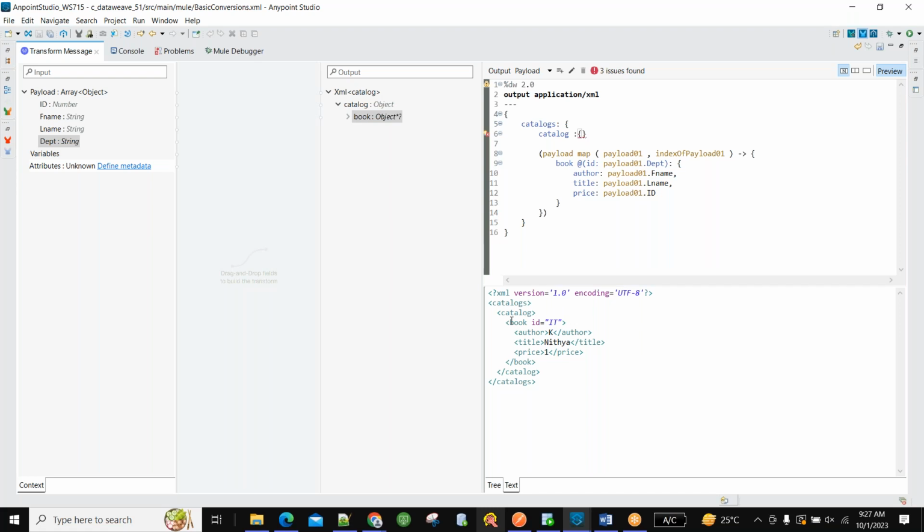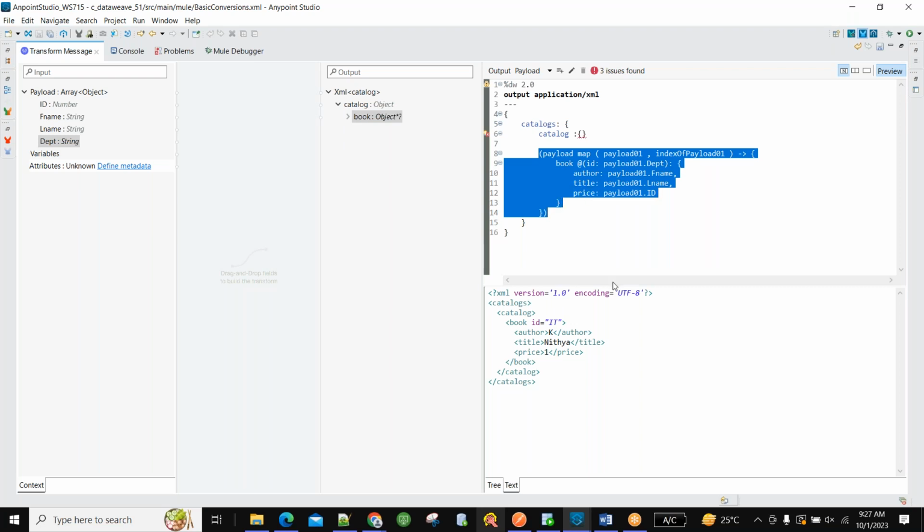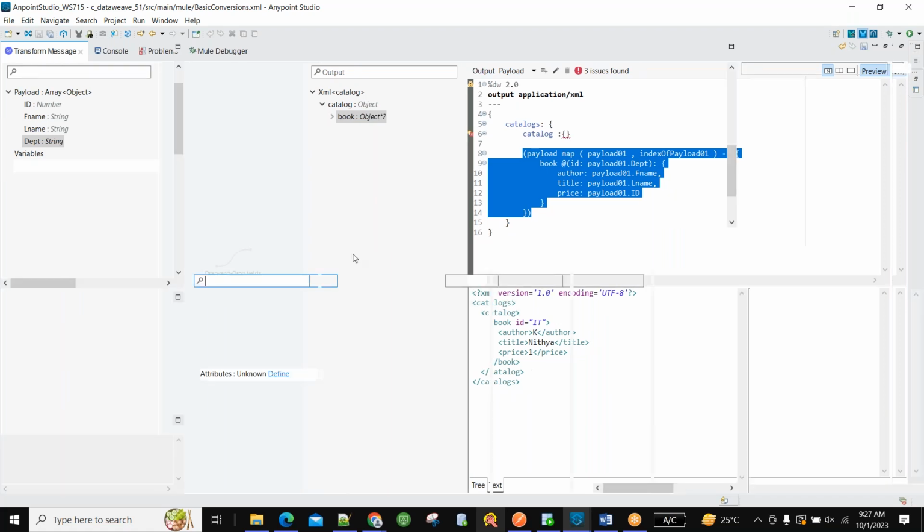Then see, catalog was added, right? So adding a root element is nothing but keeping a colon and curly braces. If you keep that, the root element will get added. That is what I have done at the outer layer, and inside that catalog I am trying to keep one more. Okay. It appears a bit confusing, but if you type it with your own hands, it will be easy.